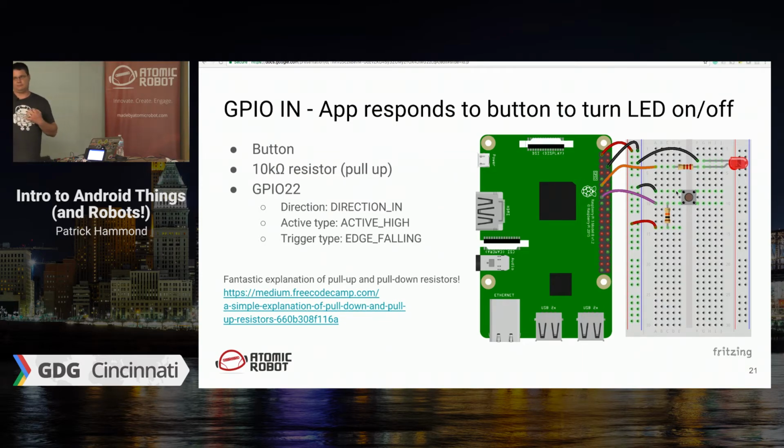We're going to set our pin up in the code to say we're going to have current coming into it, so we're basically going to put ourselves into a listening mode. We want to be notified when the current goes away. So right now, if you look, I've got power coming over here, going up through the resistor, through the button. When the button is unpressed, it's running all the power into this pin that we're listening to. When you press the button, it's going to close the circuit and all the power is going to go to ground. And what we care about is knowing when that current falls off. So our trigger type is going to be when the current goes away. Let's take a look at that.